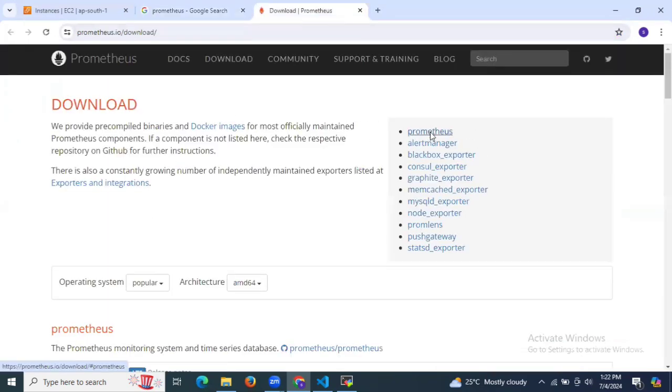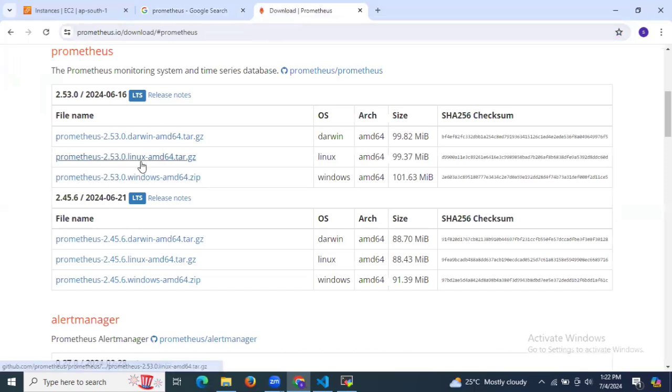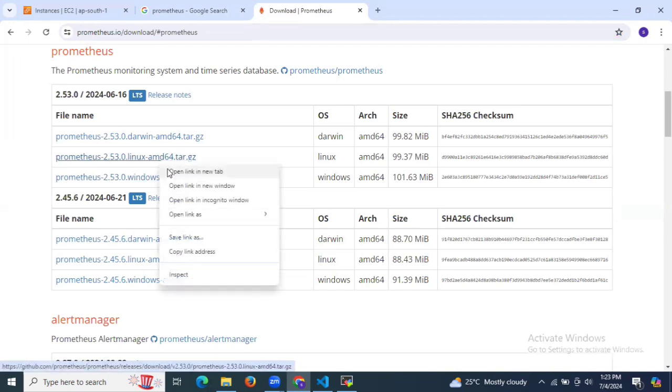And as you can see, Prometheus, and you can see the tar.gz file right here. It's for Linux. Choose your operating system. This is for Windows. This is for Linux. Choose your operating system, right click and copy link address.